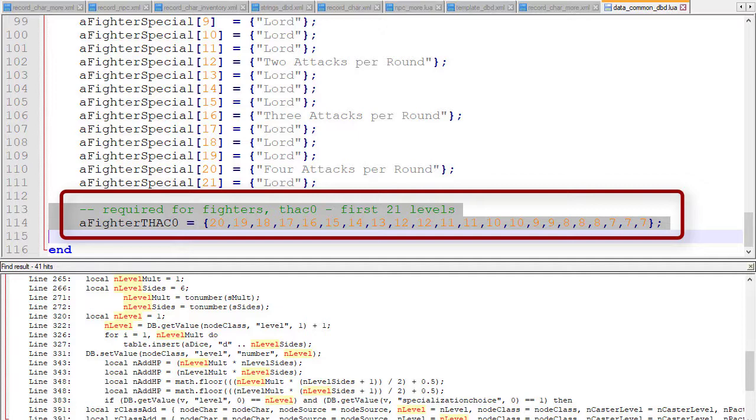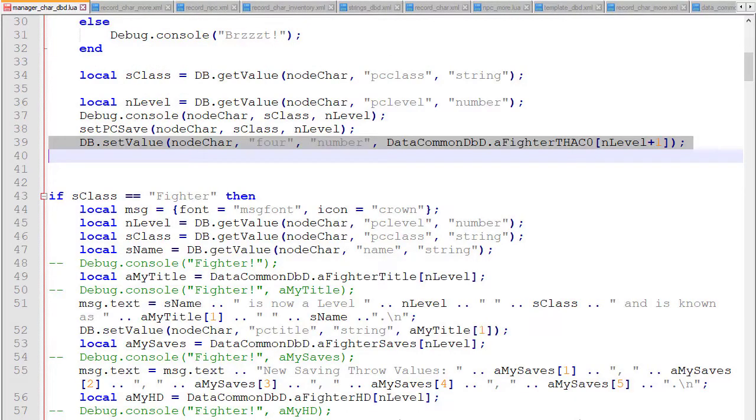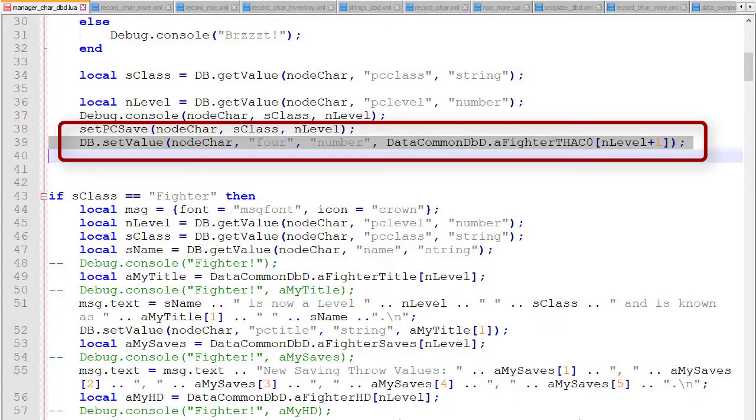So you can see at the start there we've got 20, 19, 18, 17 all decrementing by 1, but once we get down to 12, we've got 2 12s, 2 11s, 2 10s, 2 9s, 3 8s, and 3 7s. So the progression rate slows down. The advantage of doing this, you'll see in the next code, means our code when we do the lookup is so much simpler. Instead of having 21 line entries here, we've got one line entry with 21 entries, and our code, which is back in our manager car dbd.lua, is really simple.